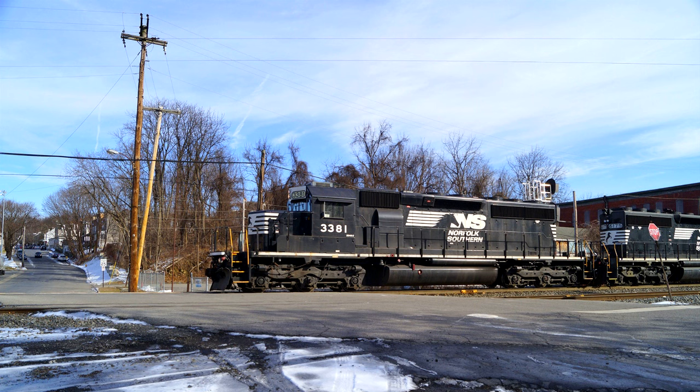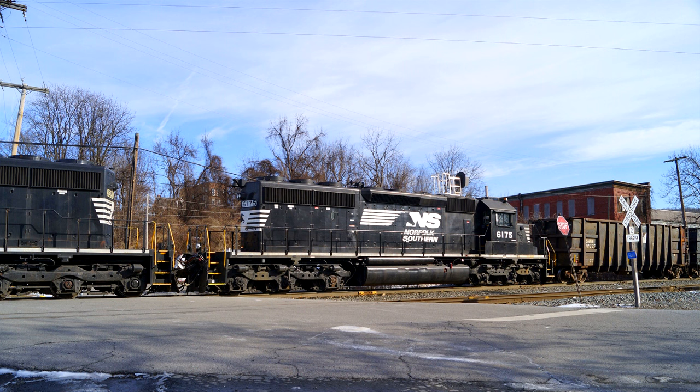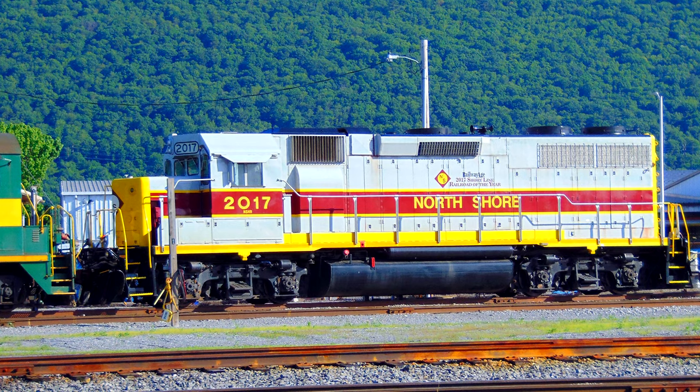However, these 3,000 to 3,600 horsepower monsters were unsuitable for use on many secondary jobs for which the earlier F units and GP7 and 9s were well suited. This need for more versatile motive power led to EMD's introduction of the GP38 in January 1966. These 4-axle 2,000 horsepower Jeeps were more in line with their older brethren and quickly became a common sight on branch lines and in yards on many post-1960s North American railroads.